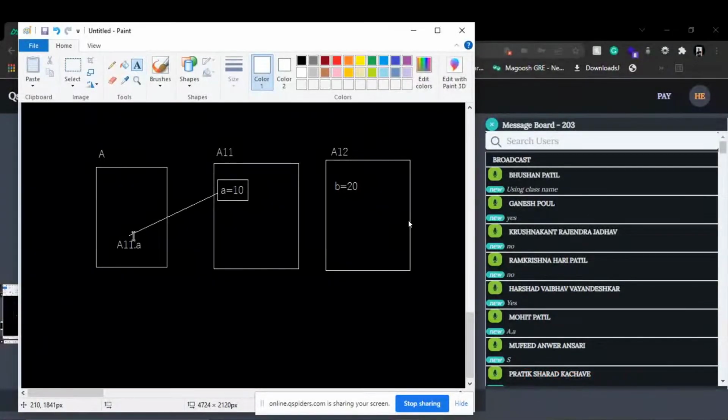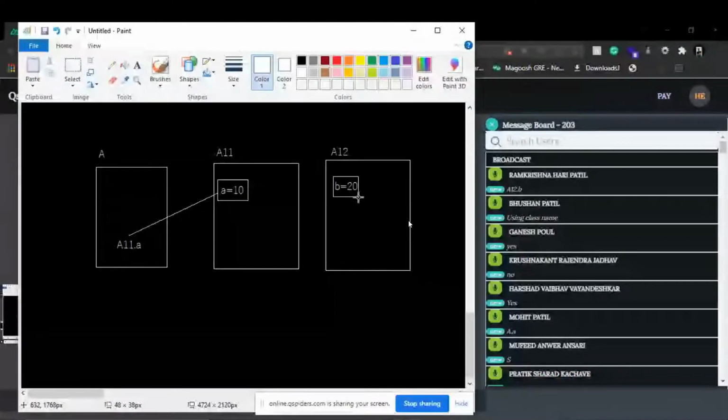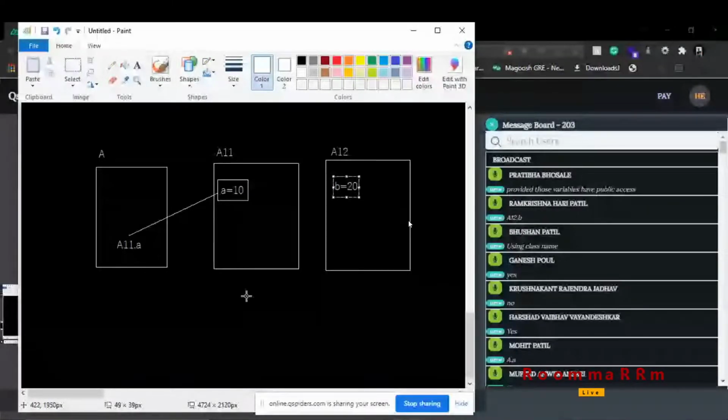So can I access, my question is, can I access the A12 static variable B, that is this one, from the class A?